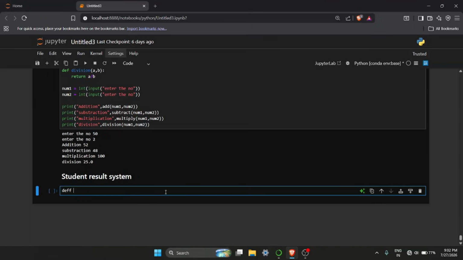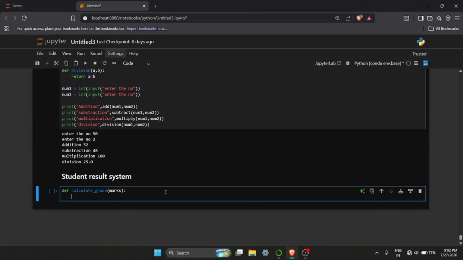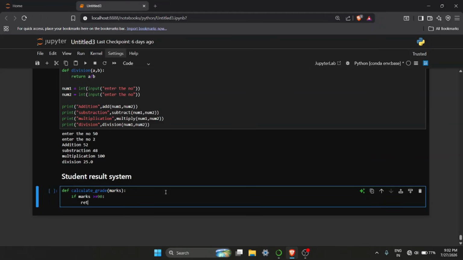Firstly, we will create our function which is calculate grade. In the parameters I will pass marks. Then if marks are greater than or equal to 90, then return A.